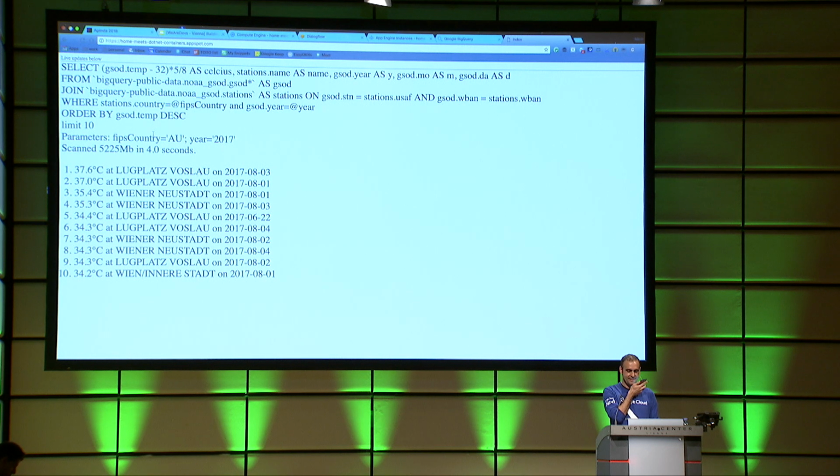The hottest temperature in Austria in the year 2017 was 37.6 degrees Celsius at the LUGPLATZ Veslau monitoring station. Does that sound right? I don't know where this place is, but yeah. In this case, I think my megabytes are working. So it scanned like 5 gigs in 4 seconds, and it's telling us that it's this place. 37.6, which is kind of hot.